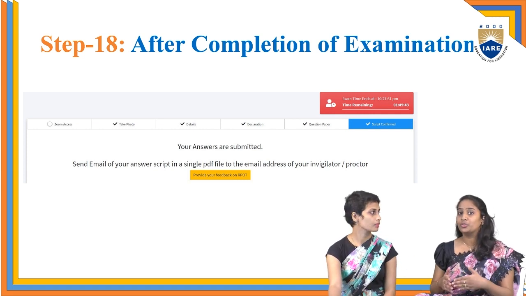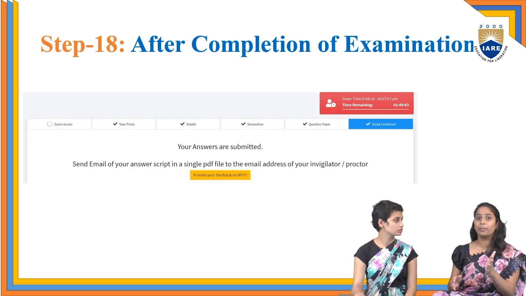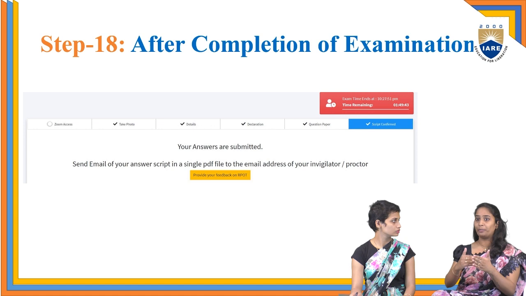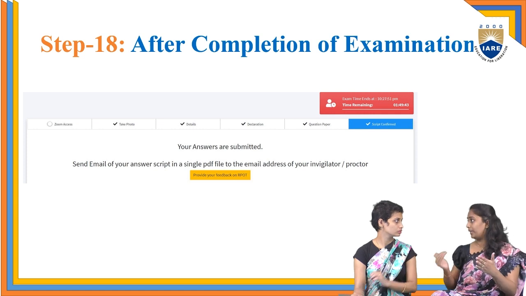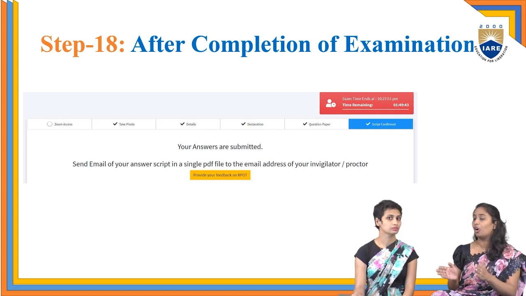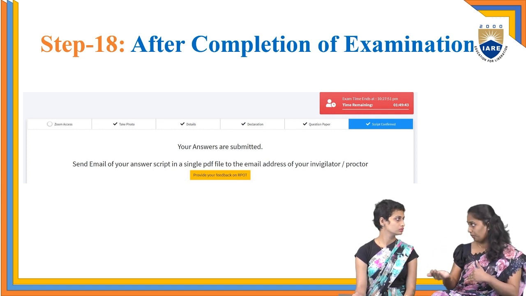So students need to upload completely 21 papers, where the first paper should be the cover page and the remaining 20 papers should be your answer scripts. The answer scripts can be written or empty, but students need to upload all 21 papers, merge them and send them to the supervisor.